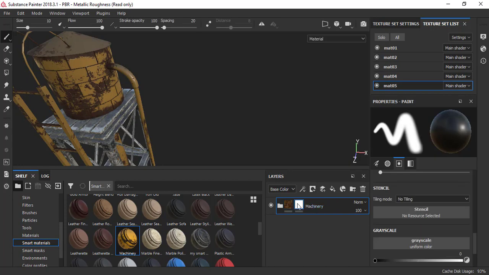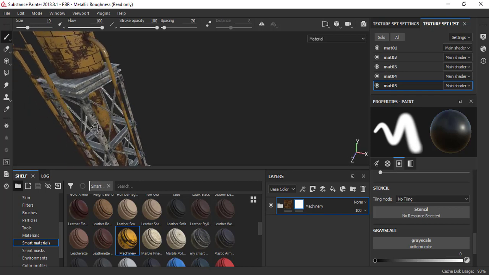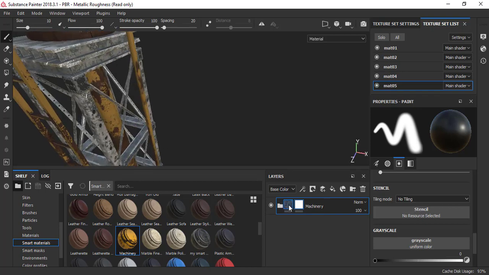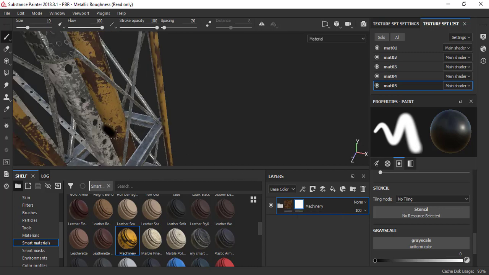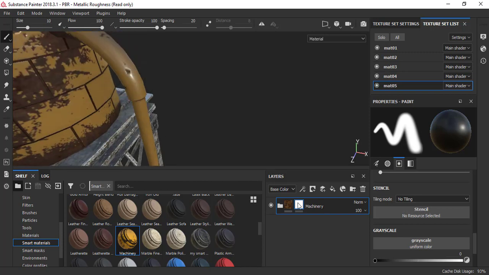If you give a white mask, I have a fully white color for the mask of this machinery folder. White means when you give a white mask to some objects, I want this material to be applied to the whole object, but I want some parts of these objects to have other materials, so I don't want this material to be applied to the whole object. I want, for example, the UV parts of this tube in the center and these tubes to be black here.